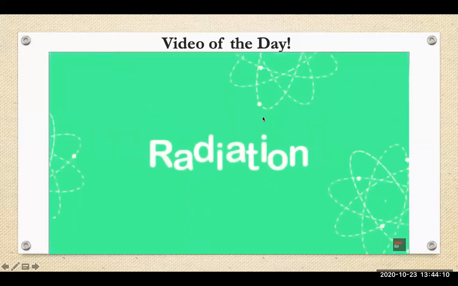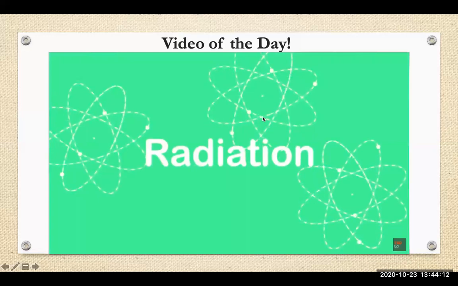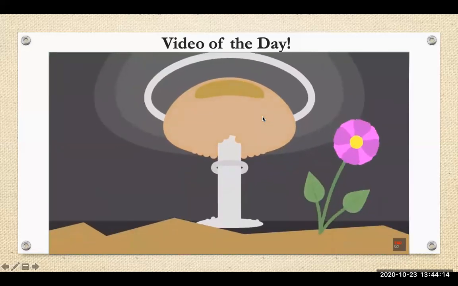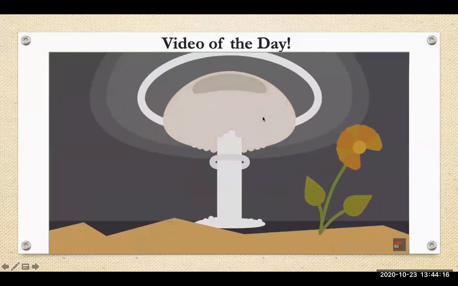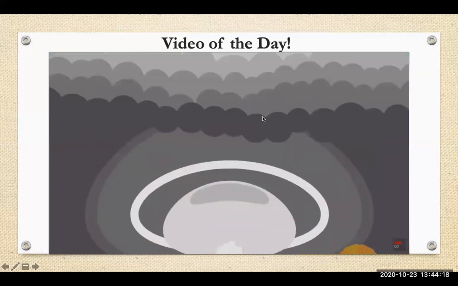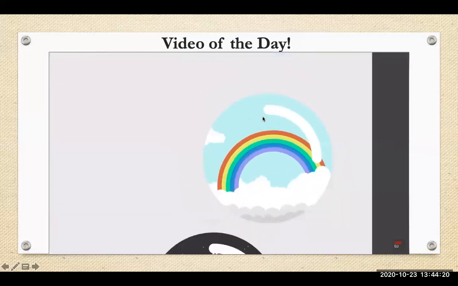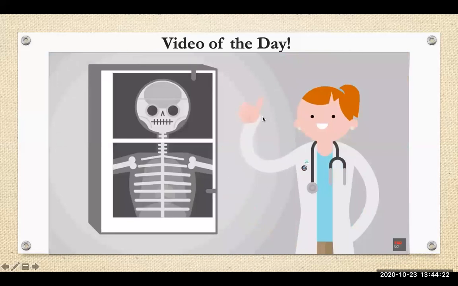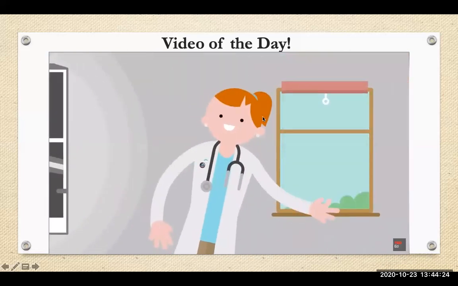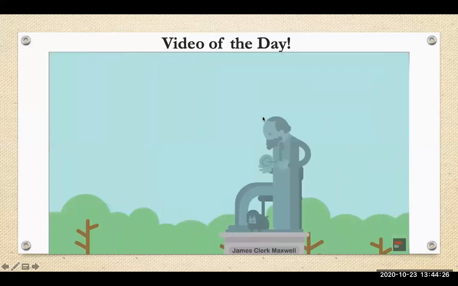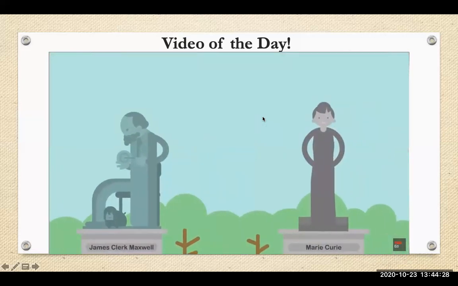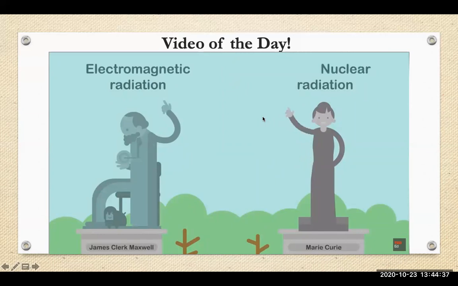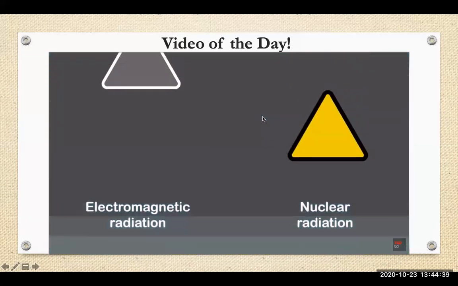When we hear the word radiation, it's tempting to picture huge explosions and frightening mutations. But that's not the full story. Radiation also applies to rainbows and a doctor examining an X-ray. So what is radiation really, and how much should we worry about its effects? The answer begins with understanding that the word radiation describes two very different scientific phenomena: electromagnetic radiation and nuclear radiation.